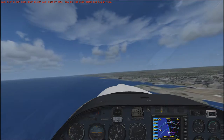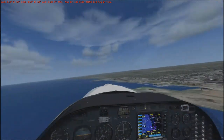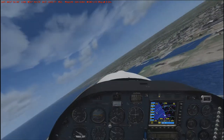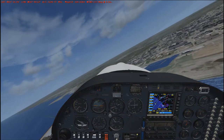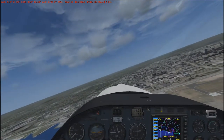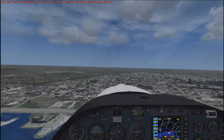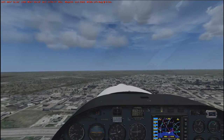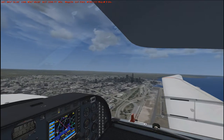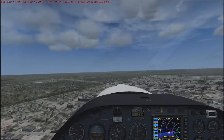Okay, so we're going to make our right turn now that we're past the airfield and start heading on course. We're going to intersect our course line and we'll turn back at a heading of 120. Cleveland and the rest of Ohio.